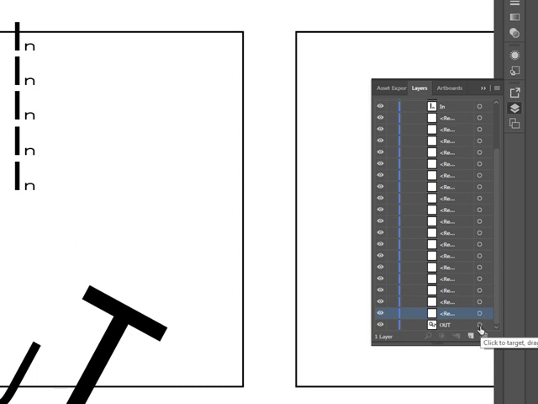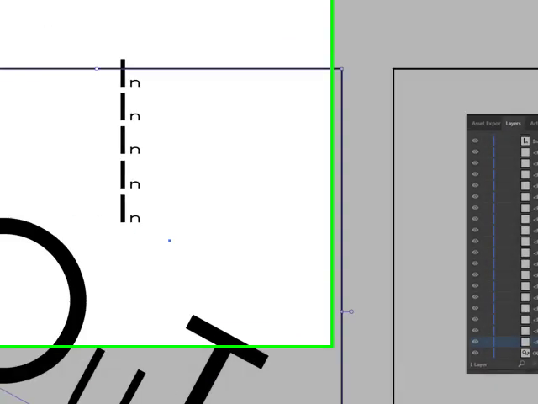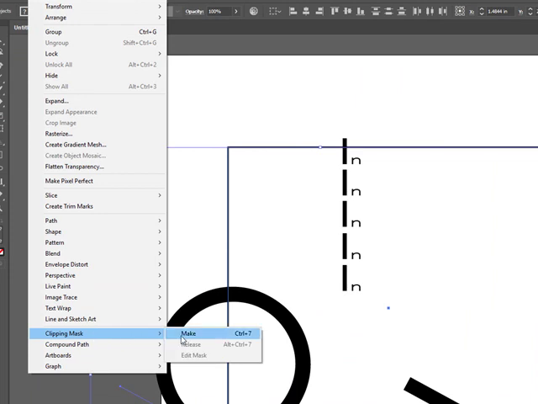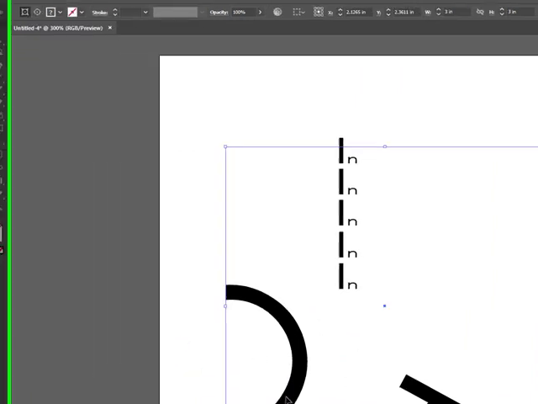I'm going to group them together, and then I'm going to clip them so that this will become, it's like a mask, like an outline. So this will be the only shape that will show. And anything that is outside of that shape will not appear. It's like it's masked it off. So I'm going to hold the control key down and click in the circle to select both of them. And now go up under Object, Clipping Mask, Make, and there it did it.